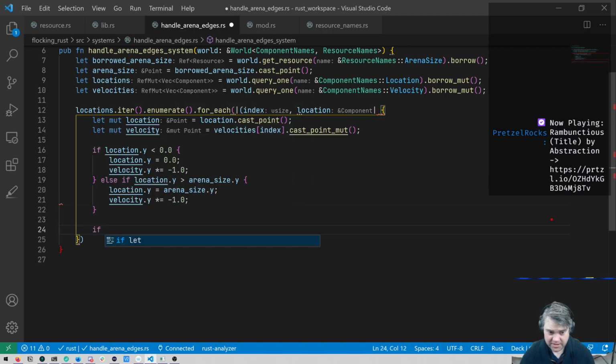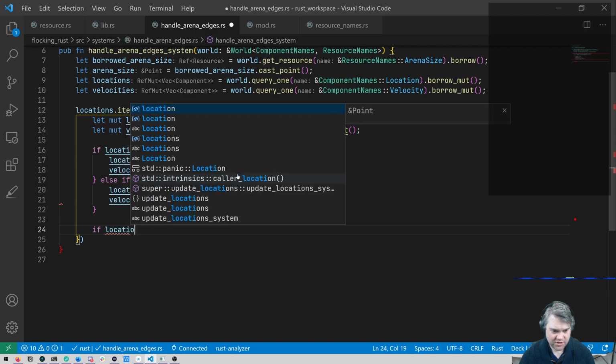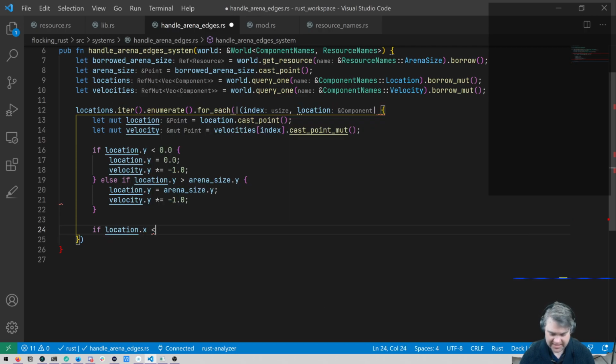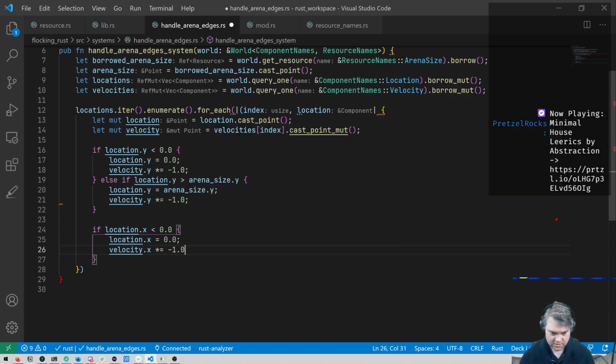A completely separate if statement, because if they hit the corner at the same time, we need to be able to handle that. If location.x is less than 0.0, then location.x is set equal to 0.0, and velocity.x *= -1.0.